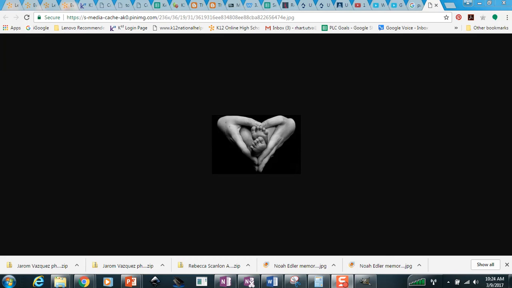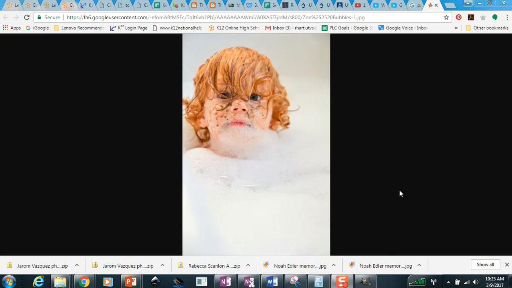And here is a very sweet composition of parts of a baby being enclosed in a heart-shaped hands. That's sweet. This is adorable. We're just seeing the top part of this kid and looking at how dirty he is. We are only imagining how this kid got so dirty. So images that make you think are what we're looking for. This is creating meaning. This is creating context or substance in art. Make the viewer curious. Make the viewer want to know more.